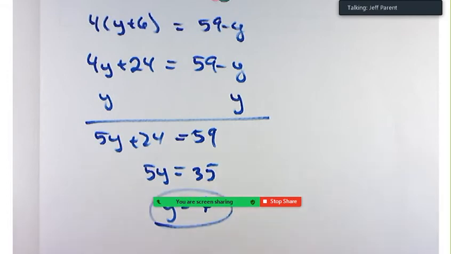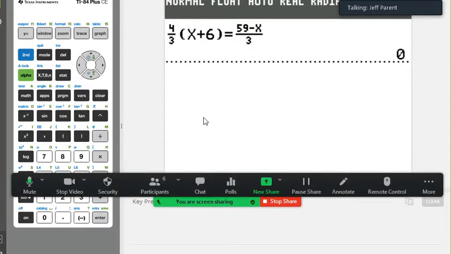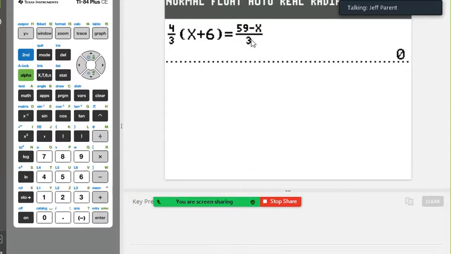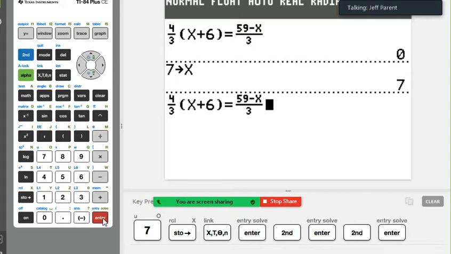Nice, thank you. Now, here's something cool that you can do with your graphing calculators. And if you're curious about it, I can show you how to do it. I've got this equation typed in, but I didn't have the correct value of x in it. So I got 0 right, or 0%. But what if I take 7, which is the correct answer, and store it in x? Now I wrote my equation with x as opposed to y just out of convenience. But let me go back and retype this equation now and see what happens if I'm checking the right value.